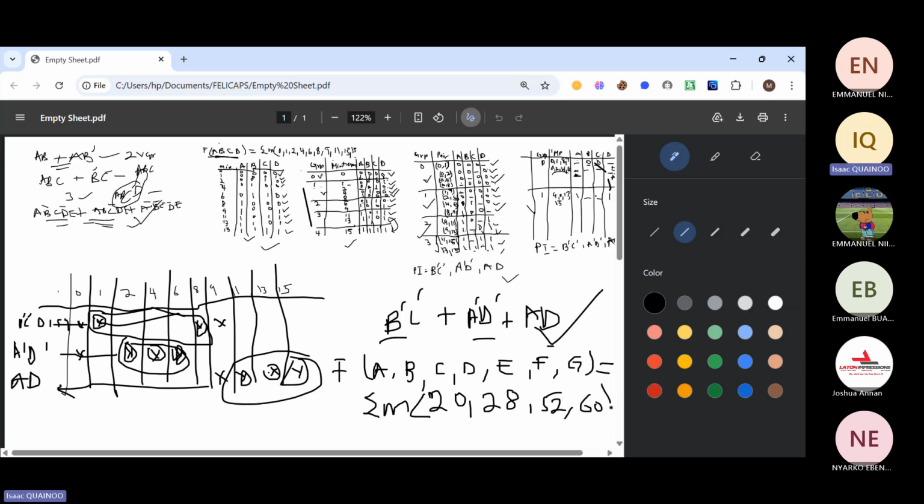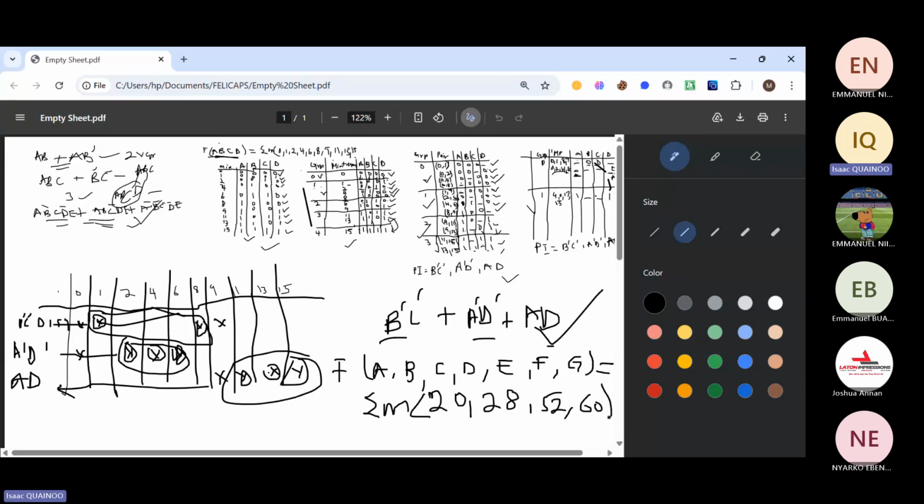So using the Quine-McCluskey minimization method, simplify the given function.